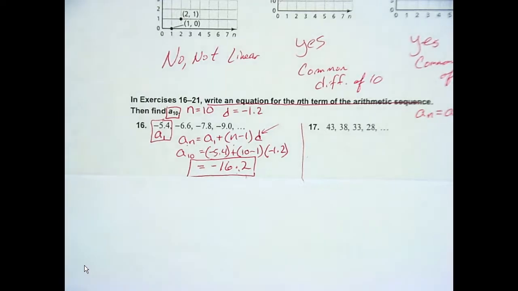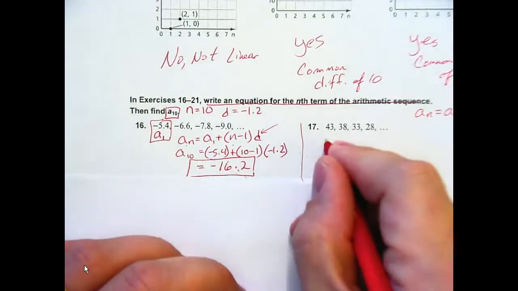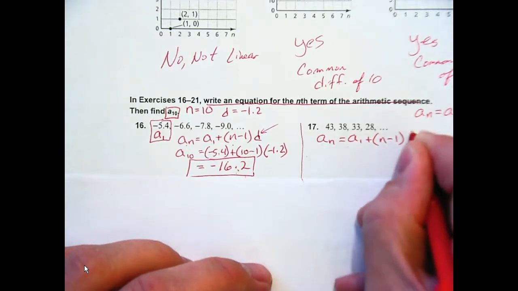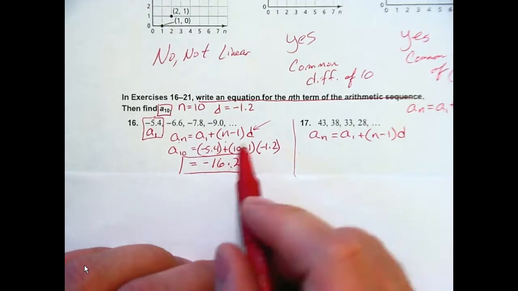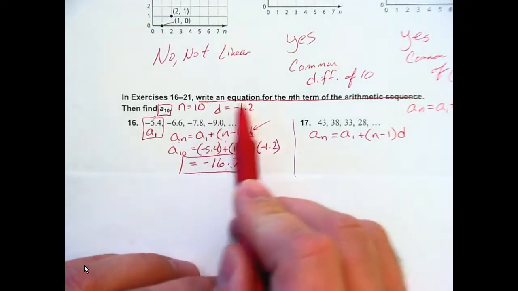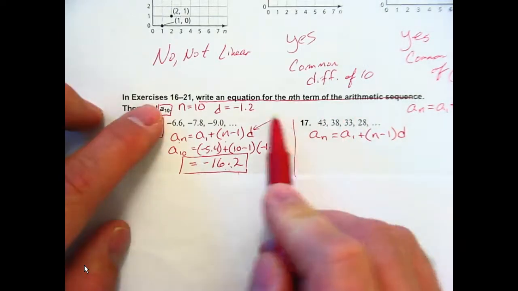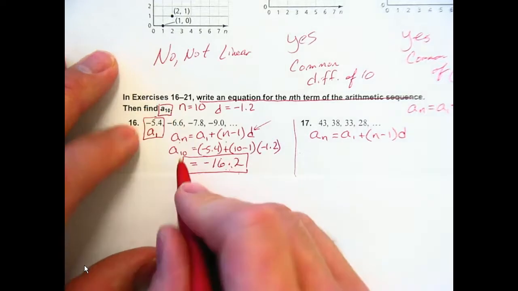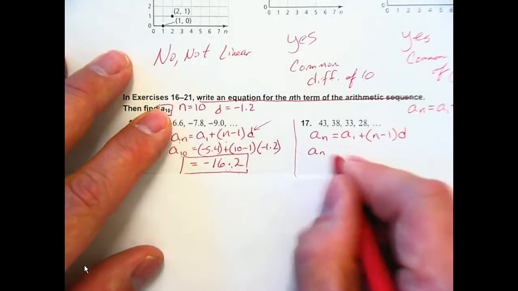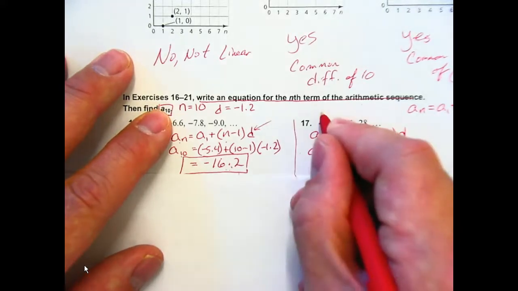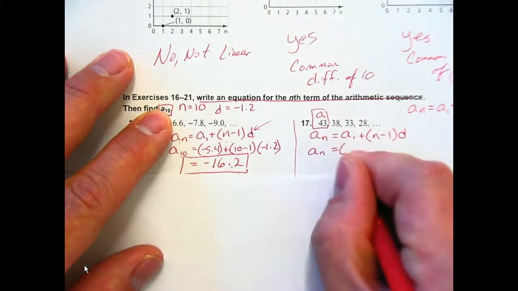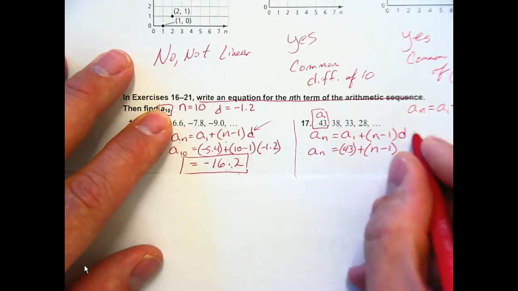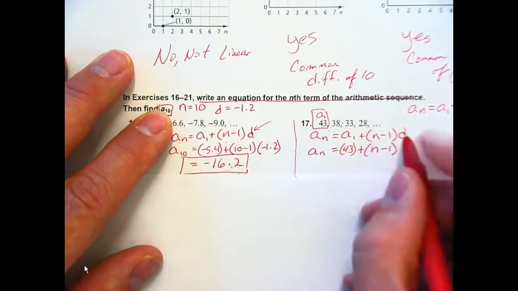All right. Time's up. I want to go on to this problem right here. A sub n, and write it out and stay with me on this one, is equal to a sub 1 plus n minus 1 times d. So it's important to know what they're asking. It says write an equation for the nth term. In other words, pretend you don't know what a sub 10 is. Pretend you don't know what term you're looking for. That means a sub n does not become a sub 10. It just stays a sub n. So the nth term is going to be equal to, well, we still know a sub 1. That's 43. We're pretending we don't know n for a minute, so this is for any term. Do we know the difference? Yep, it's going down 5 every time.